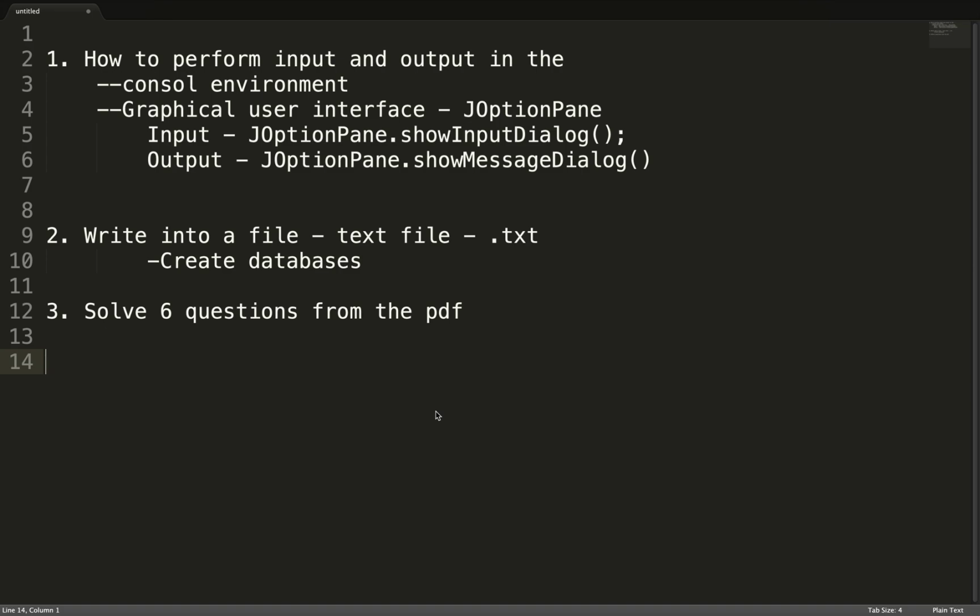Good day. In this video, I'm going to teach you how to perform input and output in the console environment. If you are working in the Mac OS environment, we refer to it as the terminal.